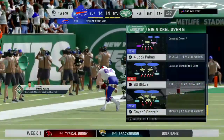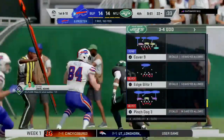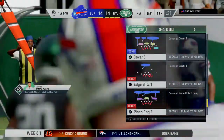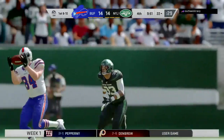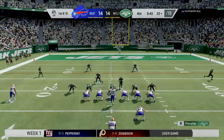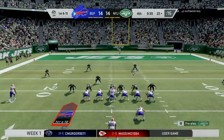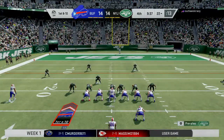Tell you what, he's been able to put the ball in some tight spots all game long. That throw, no different. Yeah, a lot of people would call it a gutsy type of a throw. I think he looks at it as, I can do it, so it's not that big of a deal to me, and I'm going to keep firing. Just week 1, but already plenty of intrigue with the games going on, and this one no different as we come up on a 1st and 10.